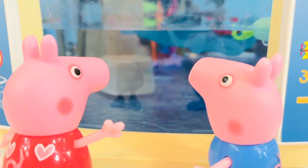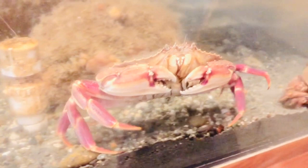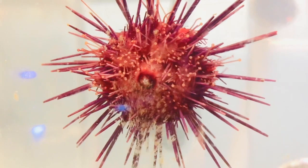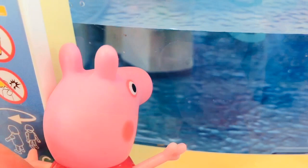Let's go look in this tank, George. Do you see anything? Crab! Yes, there's a crab. Did you know crabs have eight legs, George, just like spiders do? And look over there — it's a sea urchin, stuck to the glass. Even though sea urchins look pretty, you don't ever want to touch them, George. Their spikes can hurt you.